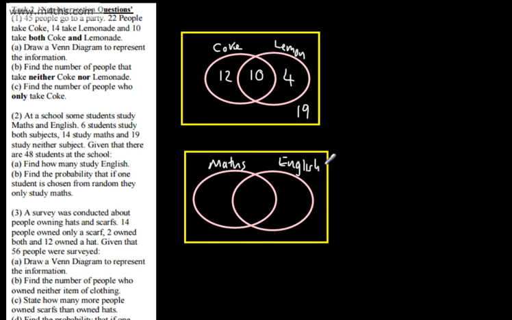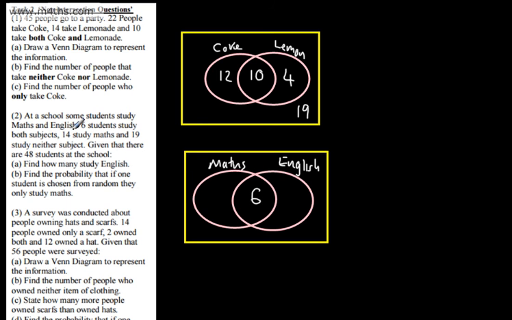Making sure we have the box on the outside now, as that is what we call the universal set. So all numbers will fit somewhere in one of these sets. So let's have a look at this. 6 students study both subjects. 6 is going in the middle. So on both of these questions so far, we've been given the intersection. These questions are slightly easier than actually having to find the intersection, and we'll look at that shortly.